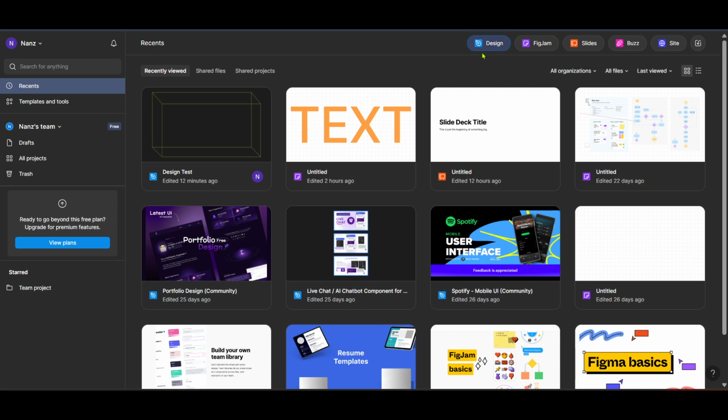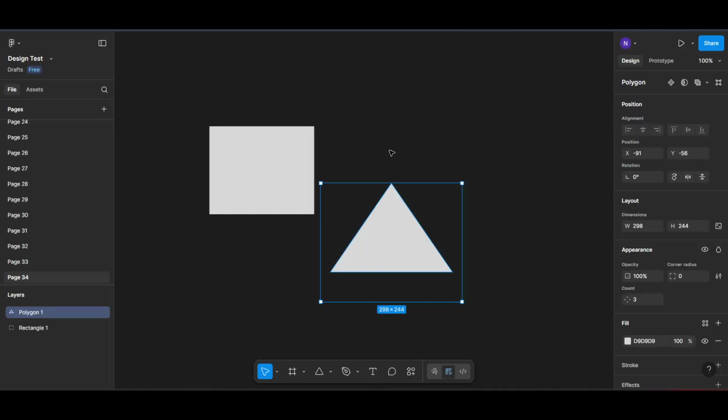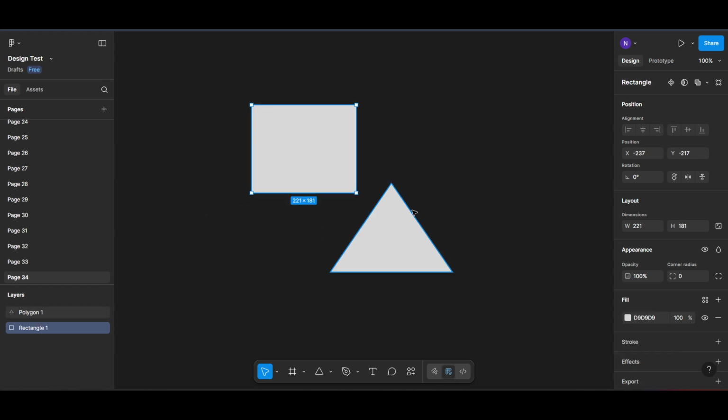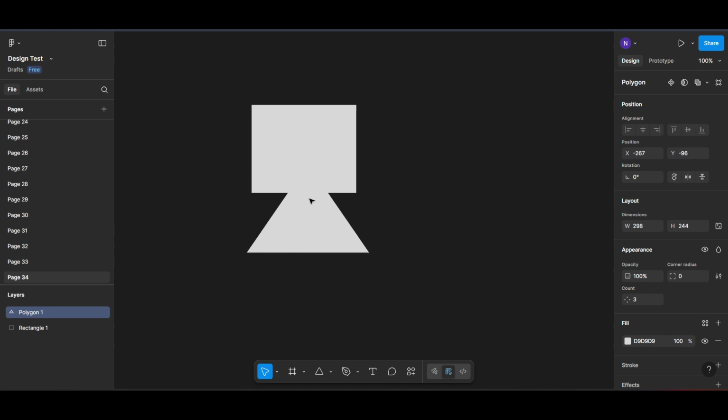It's a great way to keep your workspace tidy and your project well organized. Start by selecting the objects you want to group. Simply click and hold your mouse button, then drag over the items you want to include in your group. It's important to confirm that all intended objects are selected before moving on to the next step.